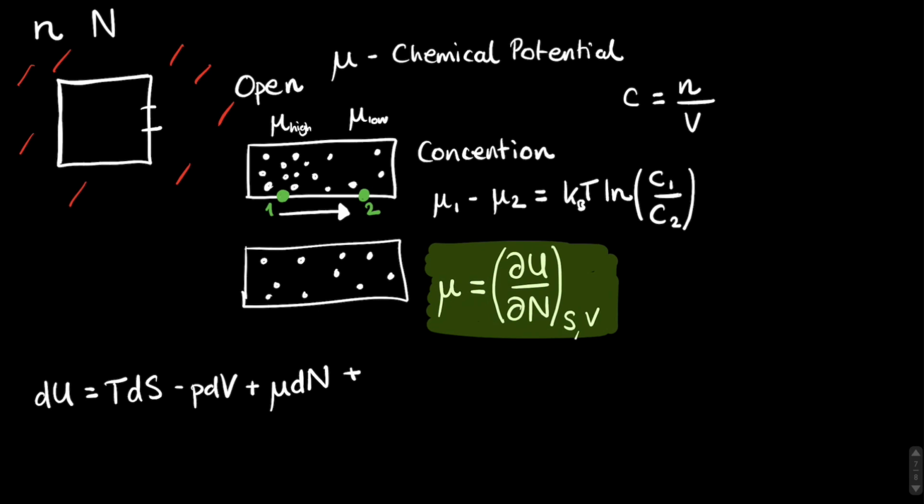And you could also even add that other variables may change as well. So you could also have a sum of another quantity times a change in another quantity right here. You could have anything really. Anything could affect the internal energy of a thermodynamic system. But we're not going to think about other factors. We've already introduced this new one. Let's not get too ahead of ourselves. So yes, that is the fundamental relation of thermodynamics.